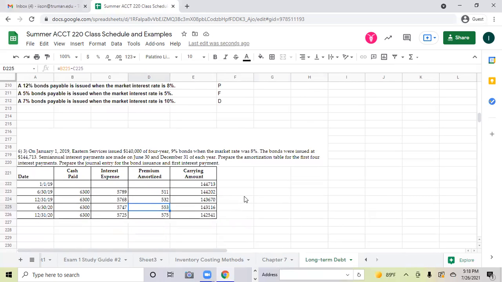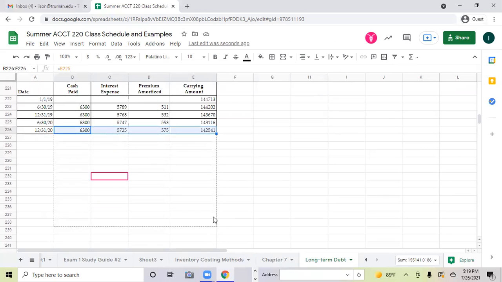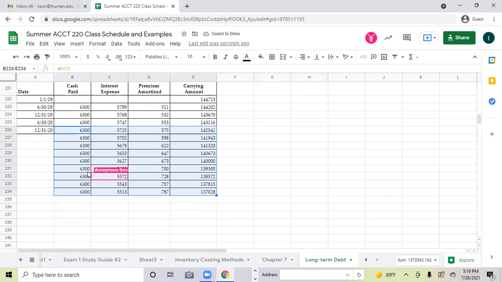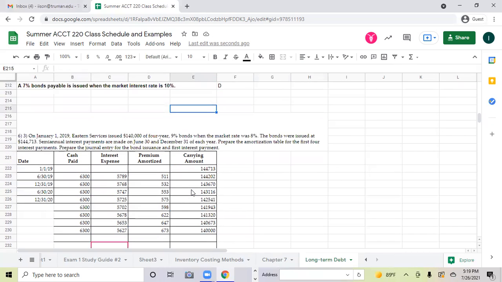Okay. All right. So obviously these bonds, what does it say? The life of the bonds? Oh, it's just the first 4 interest payments, so it doesn't tell us. We could drag this down and ultimately find what the maturity date is, because basically we would get back to 140,000. Just do it for fun. Right there is the maturity date. That's the full amortization table down to 140. But it doesn't really require us to do that.